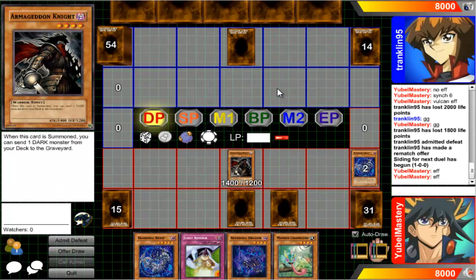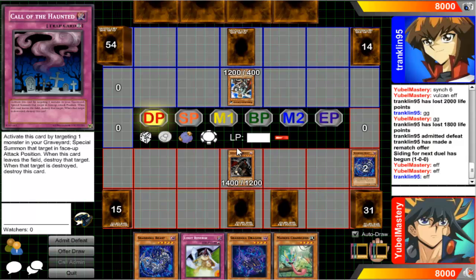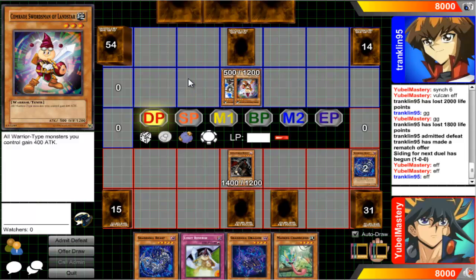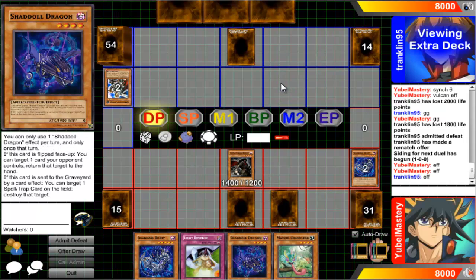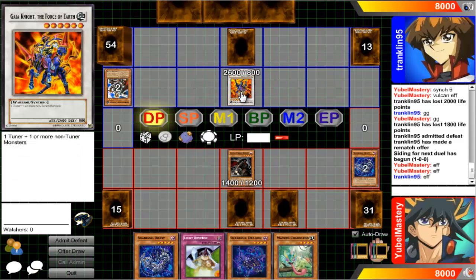So, are you going to kill my Armageddon Knight or what? Because if you kill my Armageddon Knight, then during the other phase, I'll go Call the Haunted, Armageddon Knight effect, send Eagle. Eagle will summon back and set himself on the field. Are you synchroing or are you Xing? I really don't care what you do. And then, during my turn, flip up Eagle, summon Beast again. Oh, he's synchroing. Or Gaia Knight Force of Earth again. Right, that's cool. You gonna get trampled again by this guy?